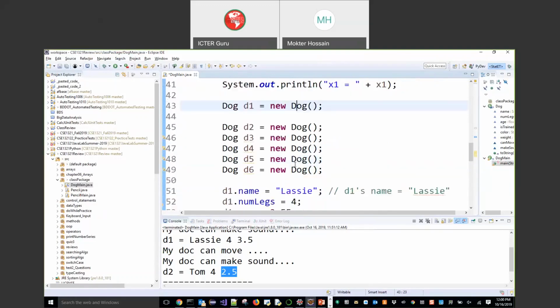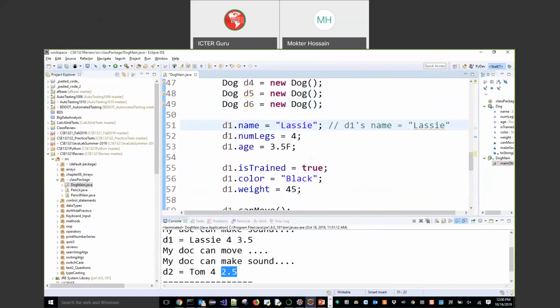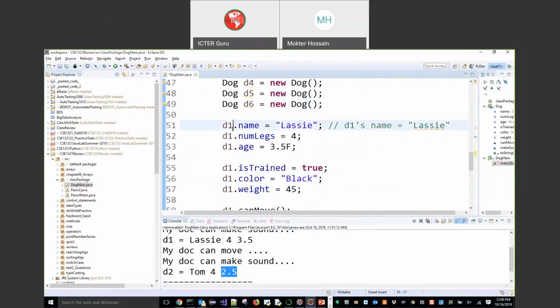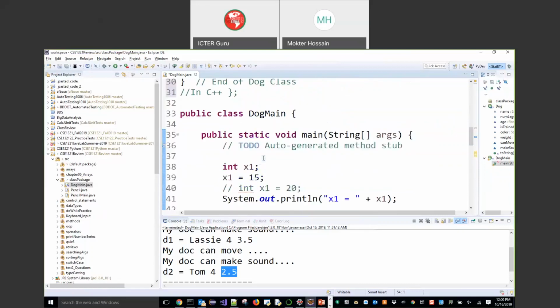So how can we store these values? By using the dot operator. This is one way. There is another way, for instance, using a constructor. So how do we define a constructor?